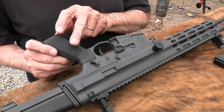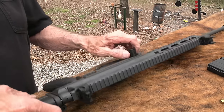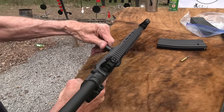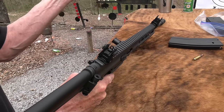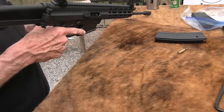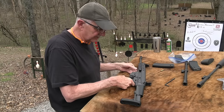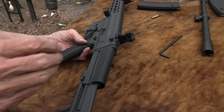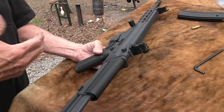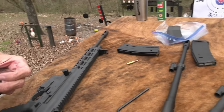The one piece that is standard AR is the pistol grip, so you can change that out if you want with your favorite AR grip. The side charger is non-reciprocating, as I said. The charger also acts as a forward assist — if you push in on it, it'll seat the bolt if you need to. The stock folds, and you've got this comb piece that comes off and you can raise or lower it a little bit. When you look at that thin stock it appears almost cheap, but it really is not — it feels pretty good.